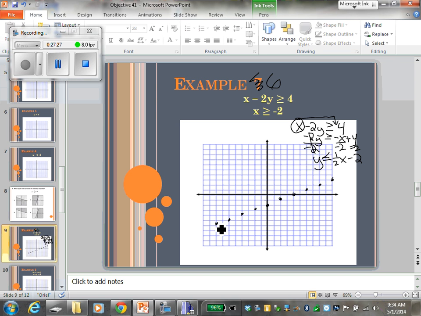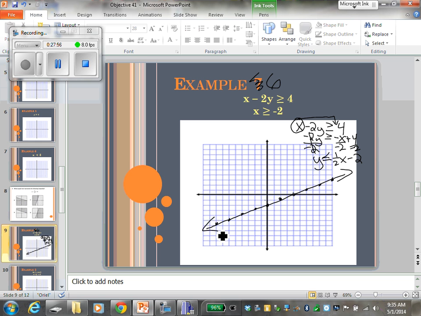Now, do I want a solid line, Wesley, or do I want a dotted line? Why solid? Because we want the line. We want it to be equal to. Okay? Now, tell me, would I shade A or would I shade B? I'm not going to shade yet, because I'm going to do 2 at one time. B. Okay? So in a minute, I know it needs to be somewhere down here.